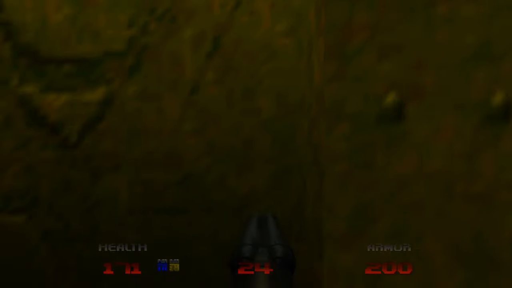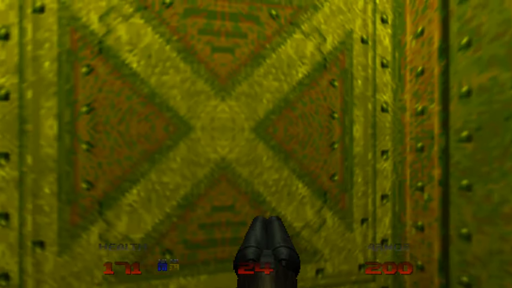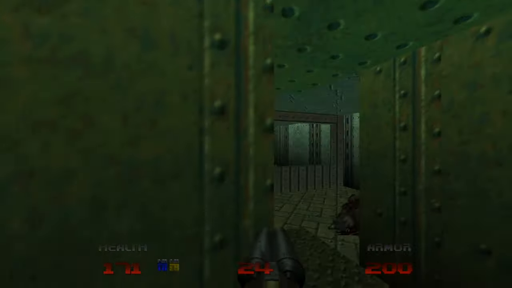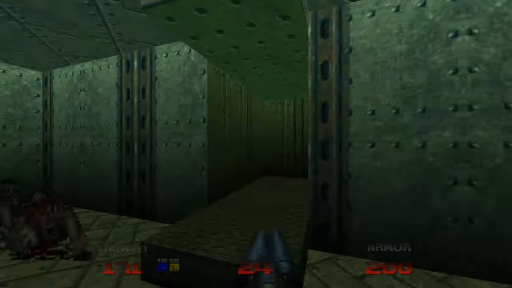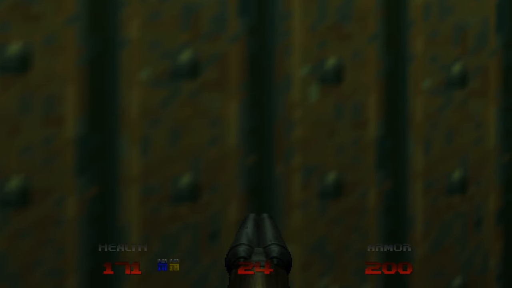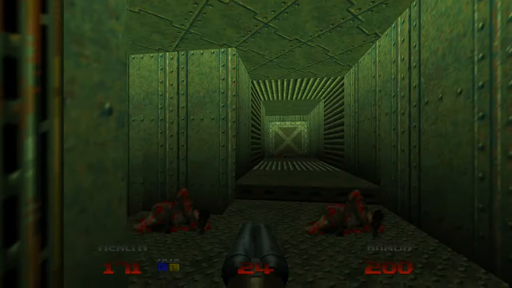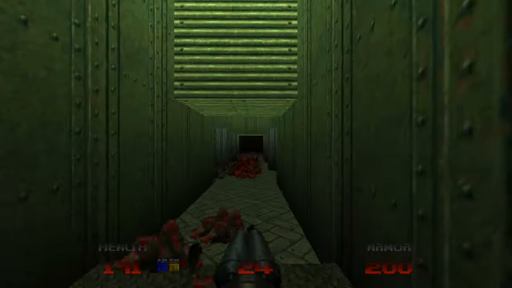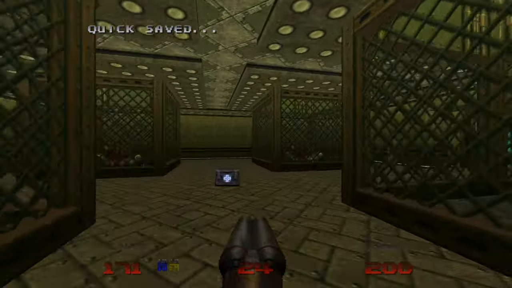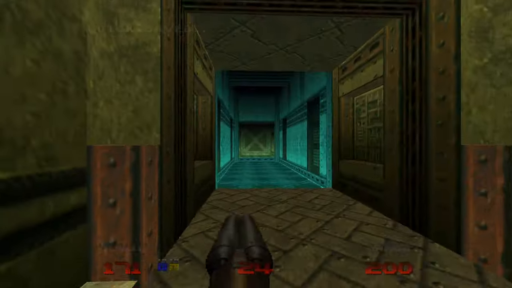Alright, well I have no idea where to go. It's pretty typical of everything I do. Oh, maybe that's where I'm supposed to go. This map is so hideous. I mean, I've been saying that for most of the maps, to be honest. They don't make a whole lot of sense a lot of the time. Okay, I'm not taking the Berserk pack, because I don't really need it.